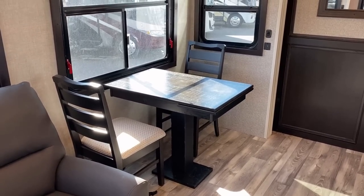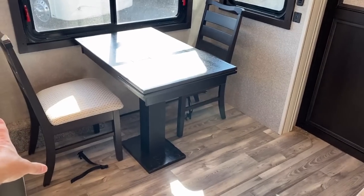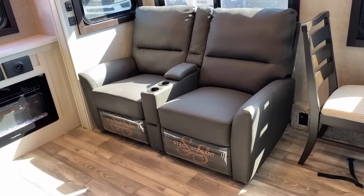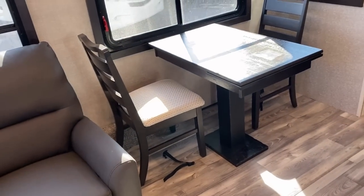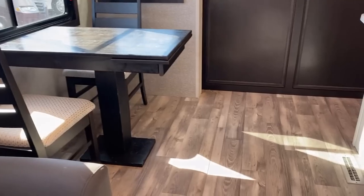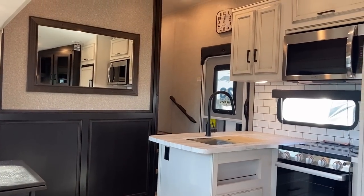You can get these outfitted a number of different ways. Today we're looking at the freestanding table and two bonus chairs arrangement. You can also get a franken-table — half booth with a floating ottoman and a couple chairs — or a tri-fold sleeper sofa instead of the hide-a-bed. So you can configure this for sleeping two, like we're looking at today, up to five if you go with the tri-fold and the booth. Notice we are carpetless, with a nice easy-clean situation. Let me take a seat and give you one last look around before we hop upstairs.